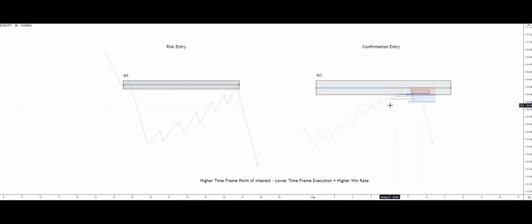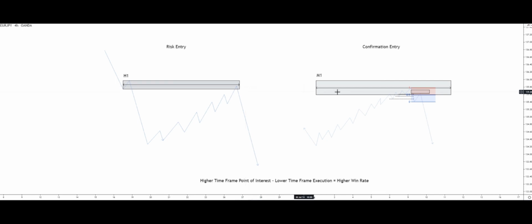Because what we would do is, when price reaches our point of interest, we'd jump down to the 1 minute time frame, look for a break of structure, factor in everything, and then look to take a trade. So what I'll do is I'll jump on to a different video and explain pretty much a trade recap. I know there's plenty of trade recaps in the trade recap section, but I want to do one that prioritizes looking for the break of structure confirmation entries, okay? Because I'm not going to do a recap on a risk entry because there's no point.